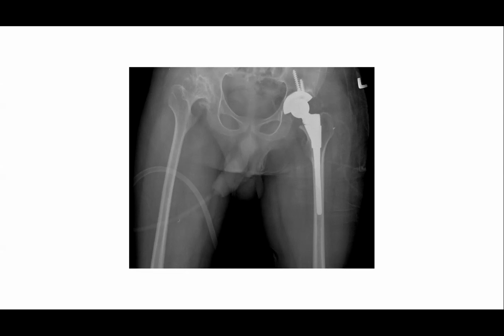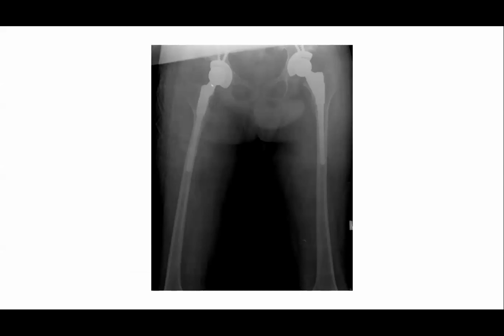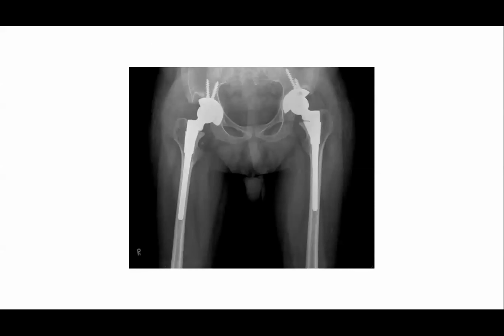I have put this case just to explain to you about the modularity varieties which can exist in the stem. This is what happened, this is how it is, this is after 5 years, and this is almost after 10 years. Now if you look at it, it has been medialized when you have done it, because to create a new acetabulum, the medial thick wall has been moved. So this has survived well for a long time.